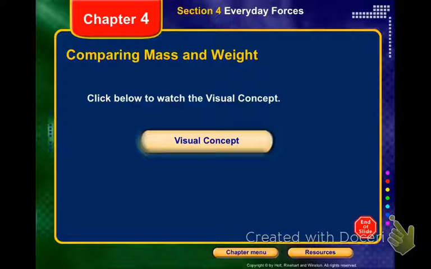Your weight on the moon, do you know how much less it is than on Earth? It is 1/6. So on the moon, the force due to gravity is going to be 1/6 of whatever it is here on Earth. What about your mass? Equal. The mass is going to be equal no matter where you're at because it is not affected by gravity.